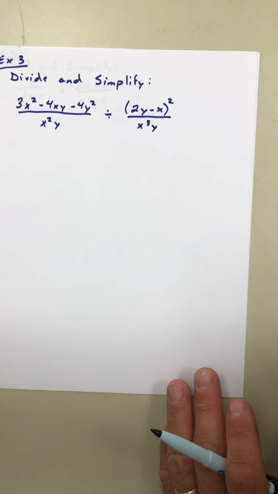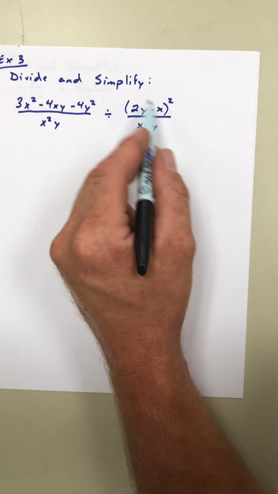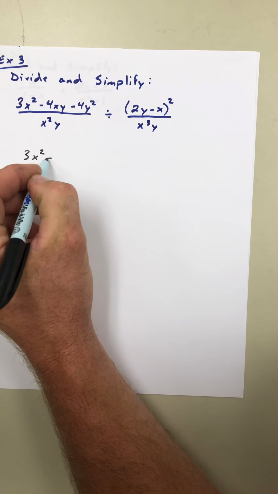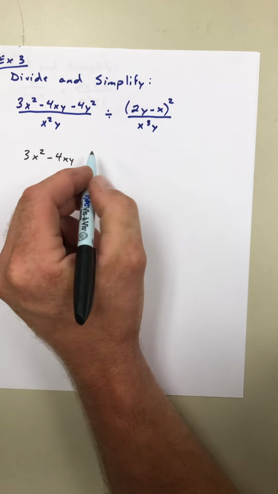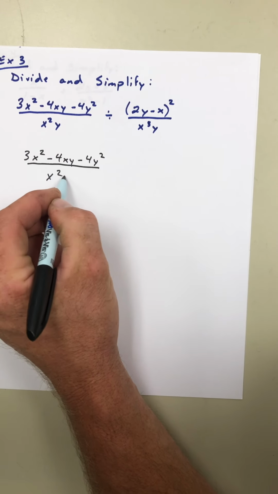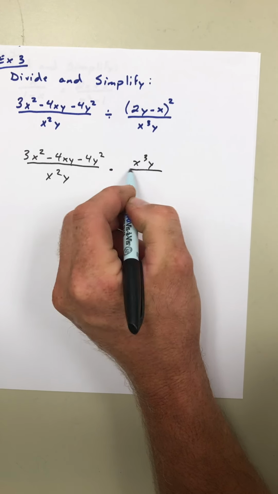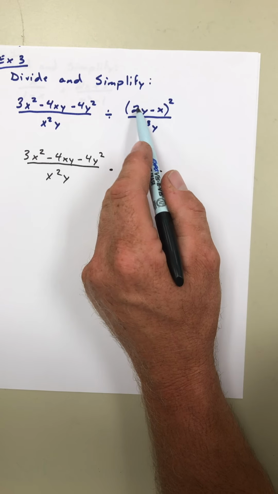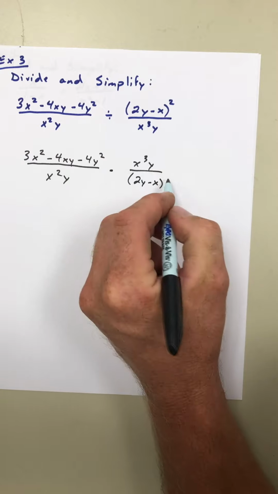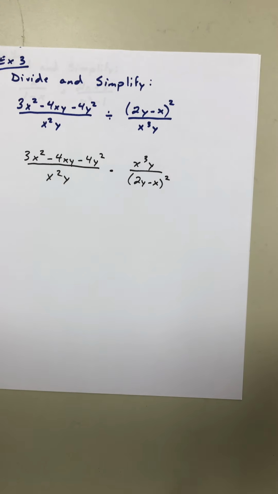I'm going to go ahead and do a division problem here real quick. So remember division, we're going to change the multiplication by flipping or reciprocating that second term. And if you want, you could go ahead and factor along the way. It's up to you. I'm going to go ahead and flip the start. This one, we don't really need to factor anything. It's 2y minus x squared. So that just means that we have 2 of them. If you feel like writing that out twice, you can. Probably going to be something that we're going to look at.